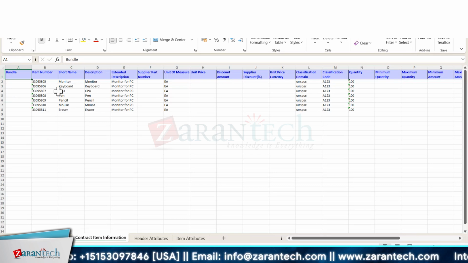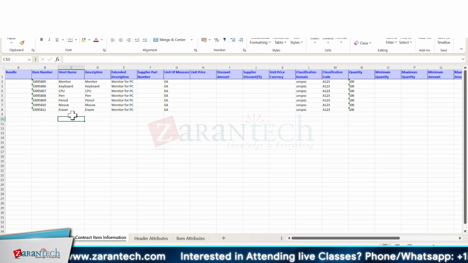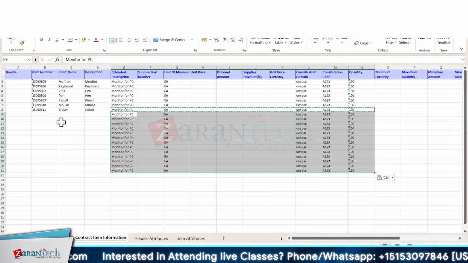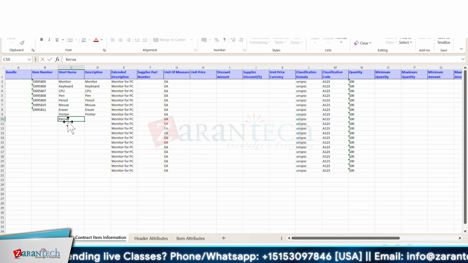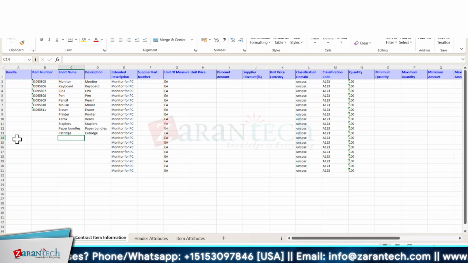In the item information, you can keep adding. See, we have added a manual item. System is generating some item number for this. See, classification code is A123. Classification code also the system is taking. Then we can keep adding whatever we want, these items being mandatory. Then you can add other items, whatever you want, and upload this file. Can you give me some items? Xerox machine, and then what else? Like this, you can add as many items as you want.